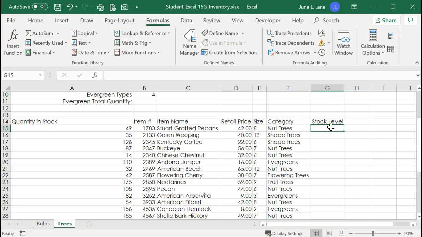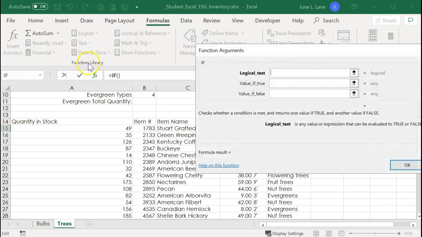Let's see, where am I at here? We are on step number 8. So in G15, here's our IF function. This is a logical test, in the logical category. I'm going to choose IF. Again, it opens up my function arguments dialog box, and the conditional test is this: if my quantity in stock is less than 75. This is the cell where my quantity in stock is. We're going to fill this down, but there's my quantity in stock, and I'm going to say if this value is less than, using my less than symbol, 75. That's what I'm testing. If my quantity in stock is less than 75, if it's true, I know that my quantity is low. I need to place an order. So I'm going to have it display order.